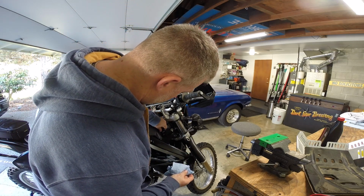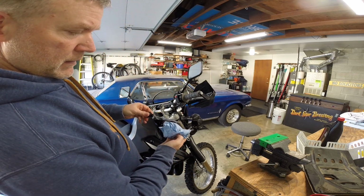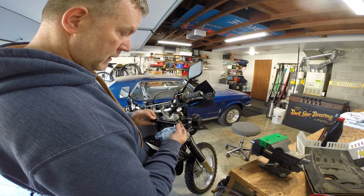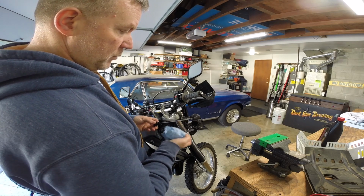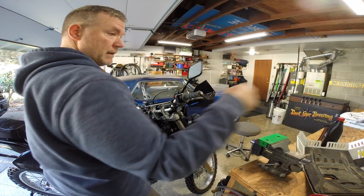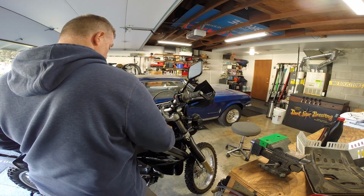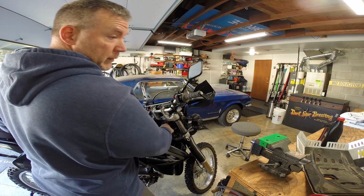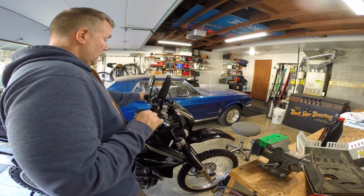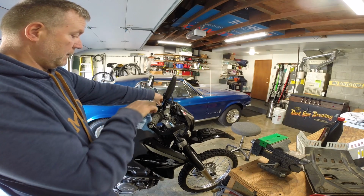Alright, so as you can see, it's well over, it's actually right there. So it's just past the top of the full mark. But I know I haven't completely filled this thing up yet. So what I'm going to do is screw my oil dipstick back in. I'm going to wipe the oil off my hands. Start this thing up.